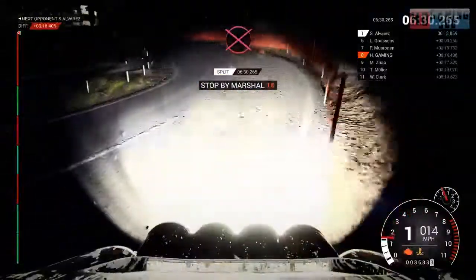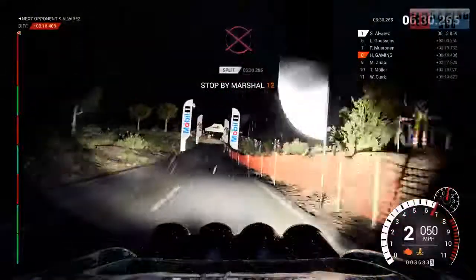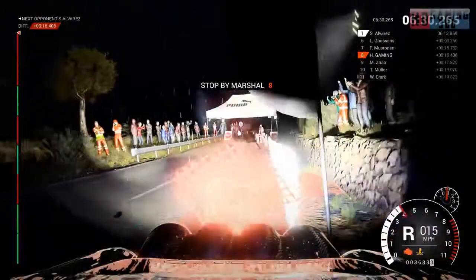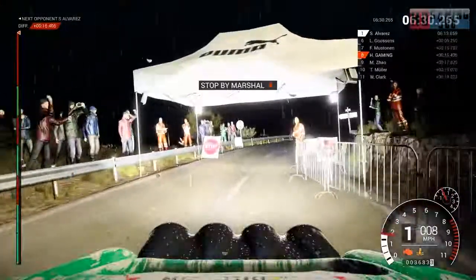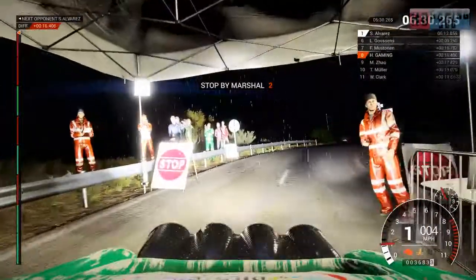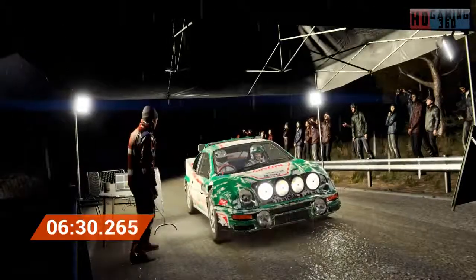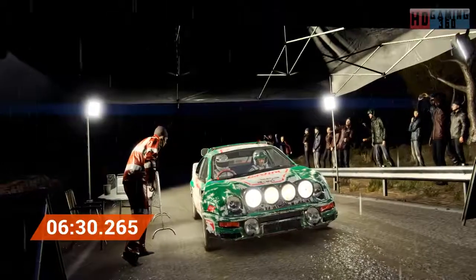Okay, get her up to the marshal. All right, the marshal has confirmed we're not placing that high. Come on, you can do better.